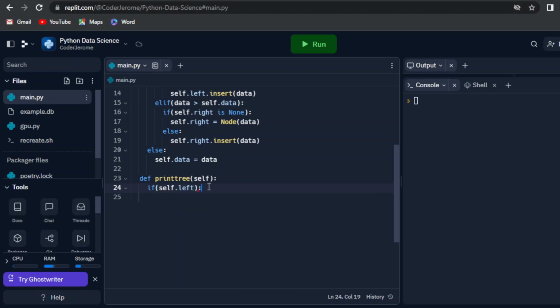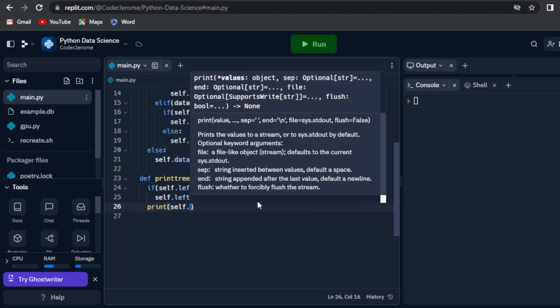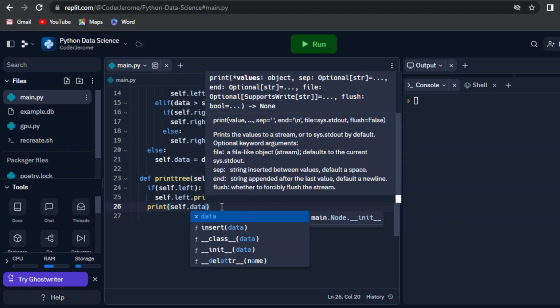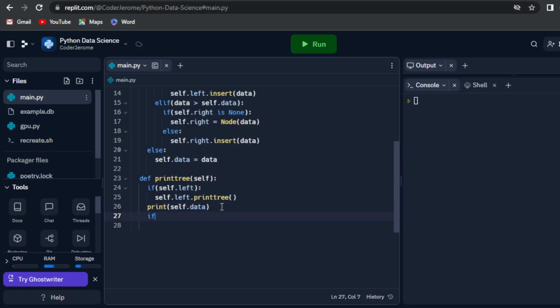All right. Let's print the tree. Let's print the data itself. And let's go to the right.